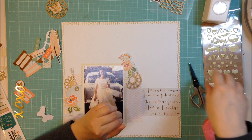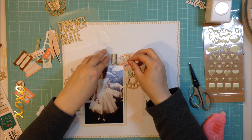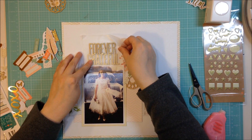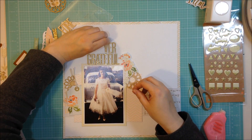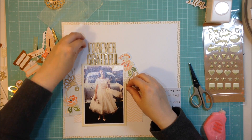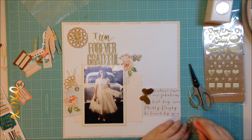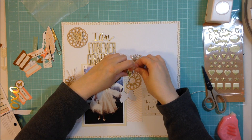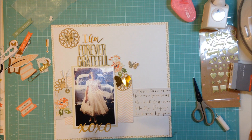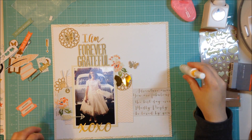I like to overlap things so they look more natural and like they belong together. I dug in my stash and found some hemp twine to tie the tag - I always have a need to tie my tags. I glued down the letters and now I'm placing the rest of my embellishments. Those wood veneer pieces are super thin so they adhere easily with just a little dot adhesive. I'm putting foam squares behind a lot of the little pieces, including some of the butterfly wings, and then that little XOXO at the bottom is a gold foil die cut from one of my Felicity Jane kits.